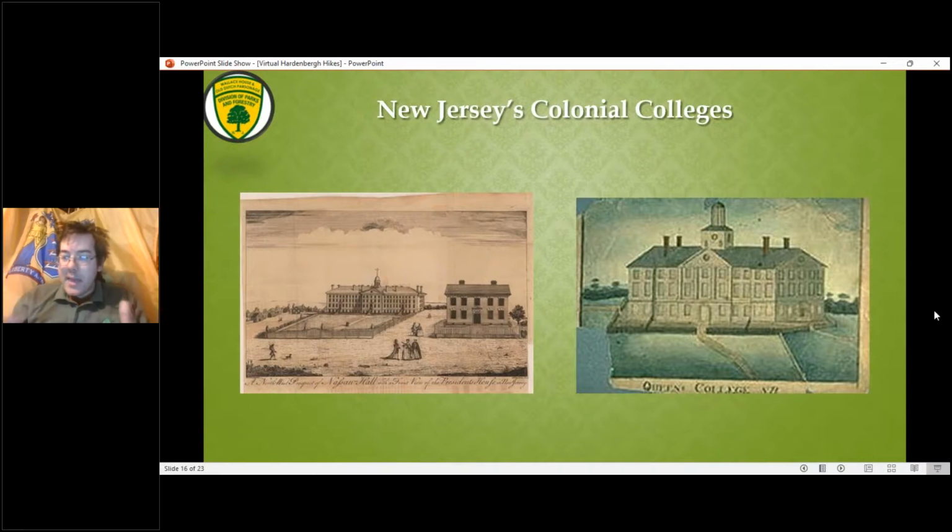Now this is the College Avenue campus of Rutgers, New Brunswick. This building remains, but is now just the anchor of a much larger New Brunswick campus for Rutgers University. But the bell that Colonel Rutgers donated is still up there in the cupola of Old Queens. So that's the buildings that we see pictured here.